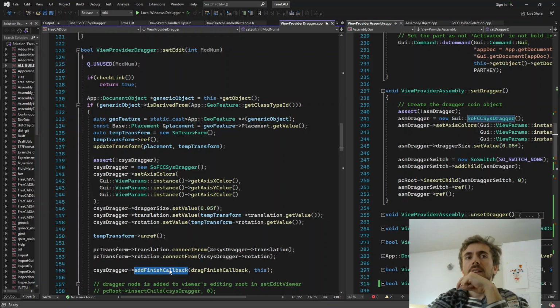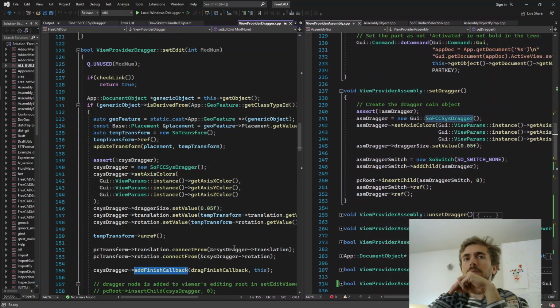Okay. Add finish callback, and then there's also another function which is something like add move callback, something like this. Well, let's take that.